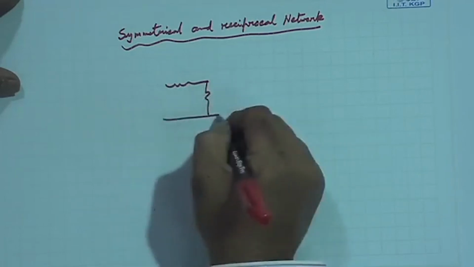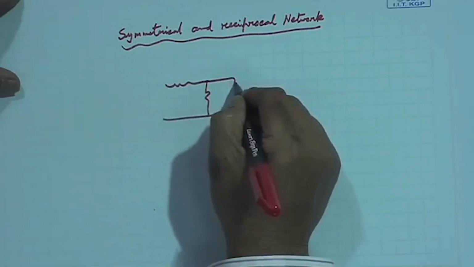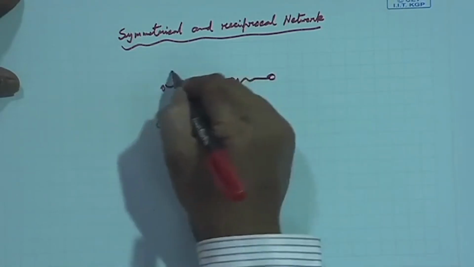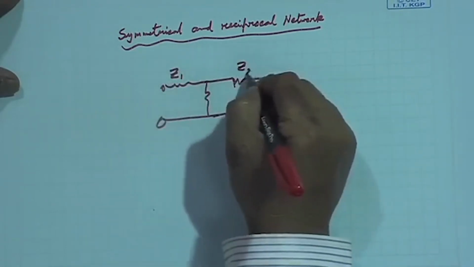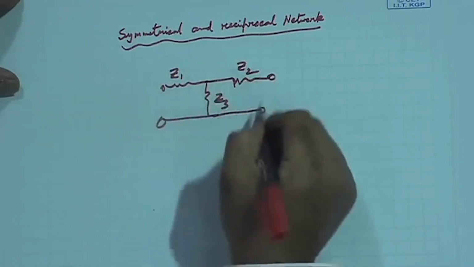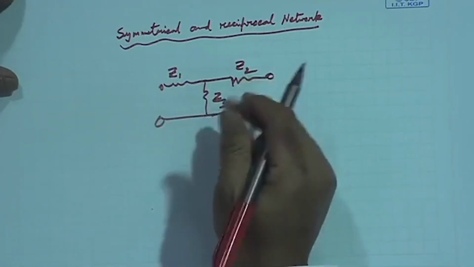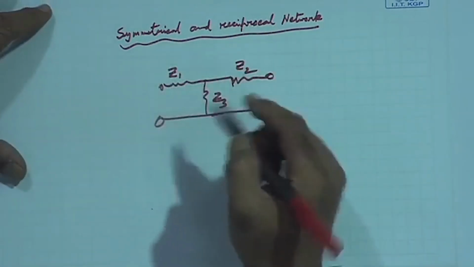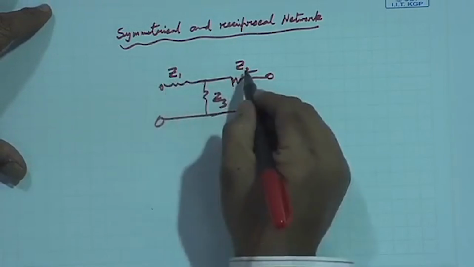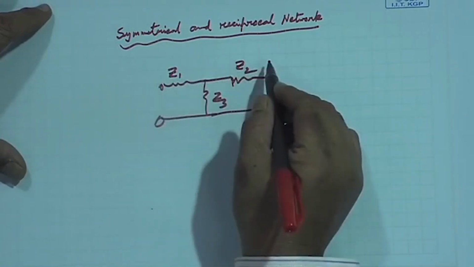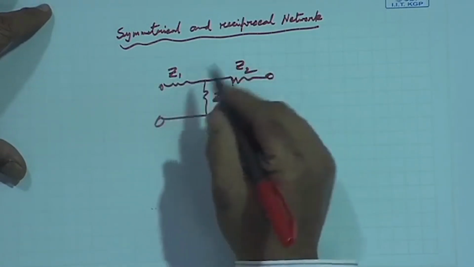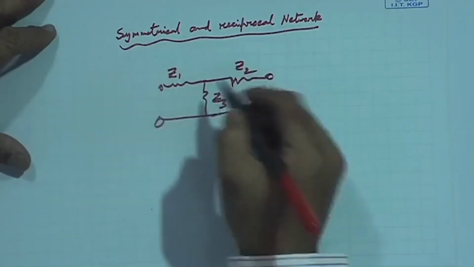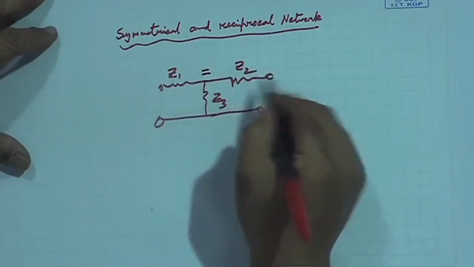When I said this two port, that time I said this is Z1, Z2, Z3. So, in a T section, as I already said, any two port network, whatever may be the interconnection, can always be represented like this. Now, if Z1 and Z2 are different, that is an asymmetric network. If I enforce symmetry, then Z1 is equal to Z2.